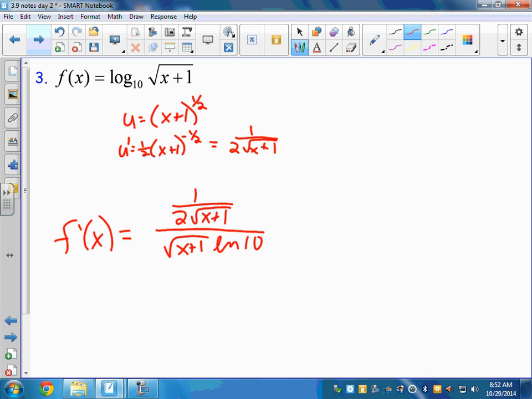Yeah, we could do a lot of things here. One thing we could do is you could make this over 1 and you could just flip that up, right? Make it a fraction times the reciprocal. You could multiply the top and the bottom by this denominator. You could just know this whole denominator is going to move to the bottom because it's a fraction in the top, right? I don't care which way you do it as long as we get rid of this fraction. So I haven't done this in a while, so I'm going to go the multiply by the reciprocal way. So if I multiply this up, it becomes 1 over the square root of x plus 1 ln of 10.